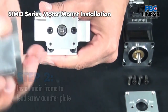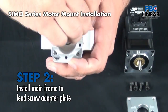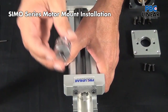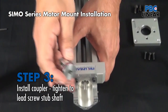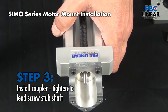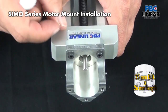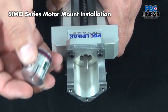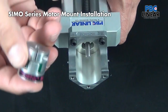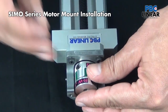The next step is to put the mainframe in place. Once you have the mainframe in place, it's time to put the coupler on. This design was built around an R&W EKL05 coupler. You can use other couplers as long as they fall within a 25 millimeter OD maximum and 26 millimeter length, matching your stub shaft diameters on the ID of the coupler. Slide it onto the stub shaft and lock it down.